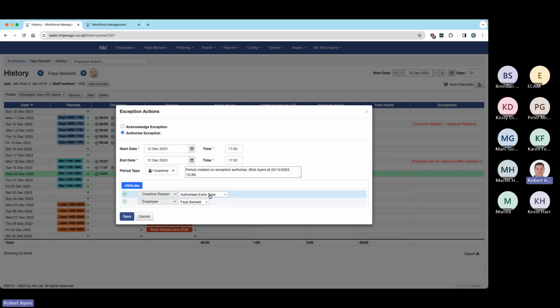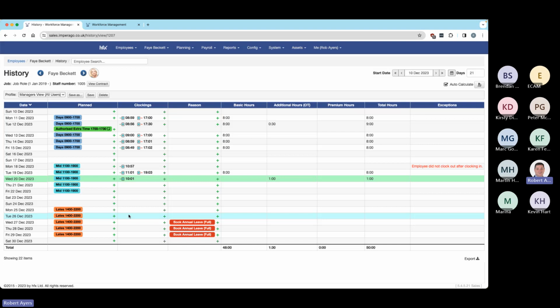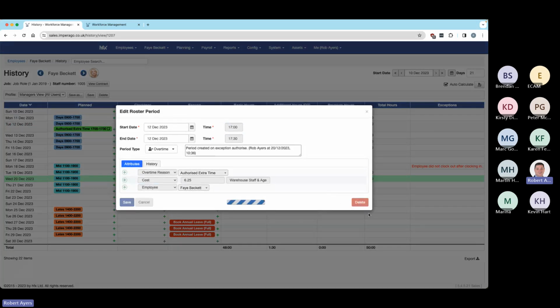Again, these things are configurable, and the system will automatically go away and know, based on the conditions, the day, and the time of day, what it needs to do with that time. Does it need to be rounded up? Did it need to be rounded down? Is she entitled to a different code? As users, you don't need to know that information because that's all been defined and captured and is sitting there as a rule that runs for this person. So that's automatically put it down to that 30 minutes. If I delete that authorization out, the system will raise that exception again.